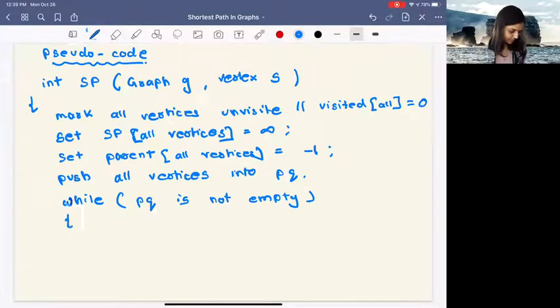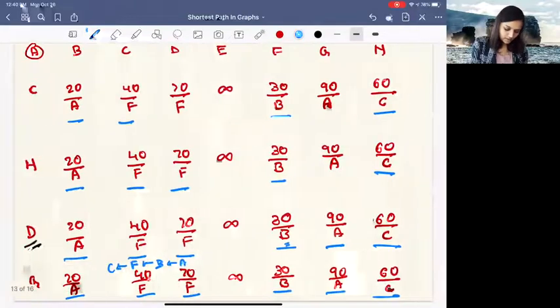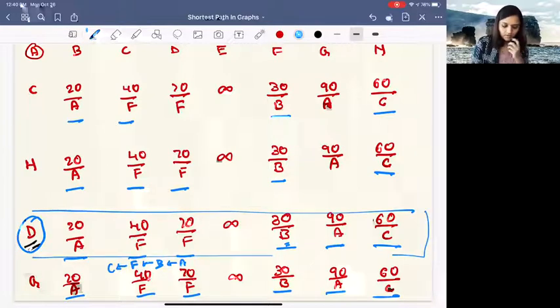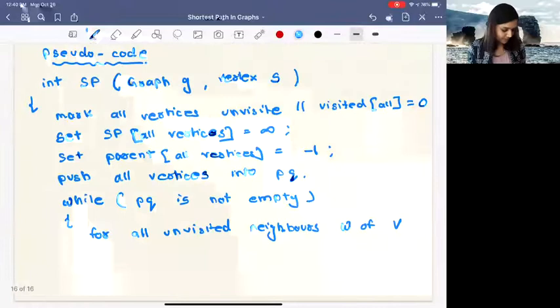What we do now inside this while loop is, we will have for all unvisited neighbors W of V. So in a single iteration of the while loop, we went through and picked the unvisited neighbors of V. If V was this node that we are picking, then in this iteration we went through and picked the W. So W is the one which we process in that iteration, and that's what this for loop represents. So we went and saw what is unvisited, the one that didn't have the blue underline.